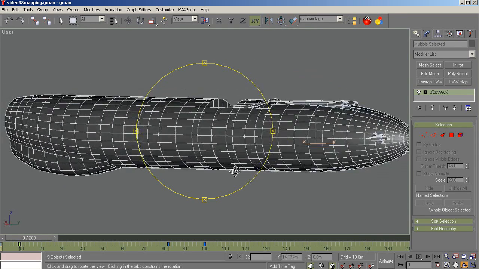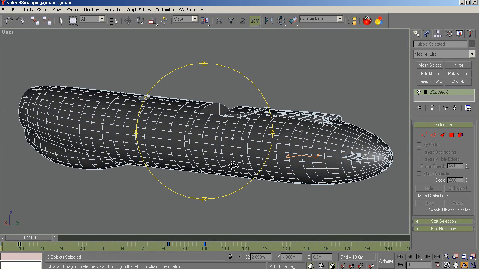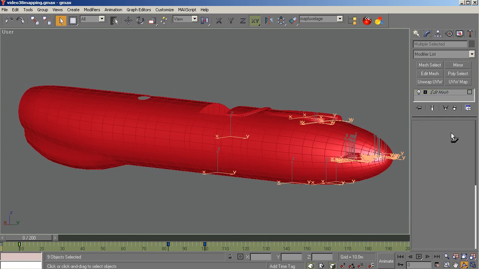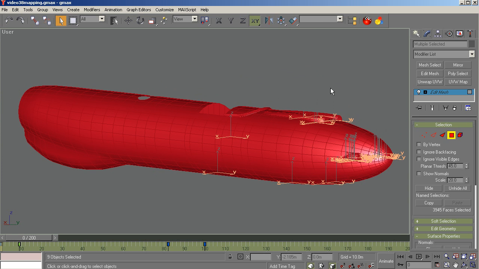So that's what we're going to attempt to do, and the question becomes, just how big is the task? Well, if you do a selection of all the polys in the scene here, you'll see over here to the right in the drop-down command panel, there are 3,945 faces selected.